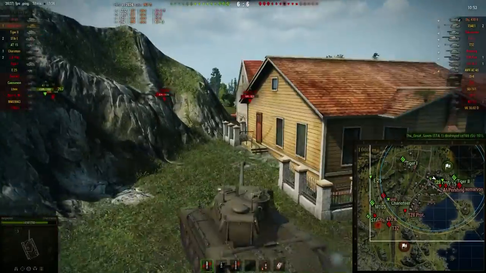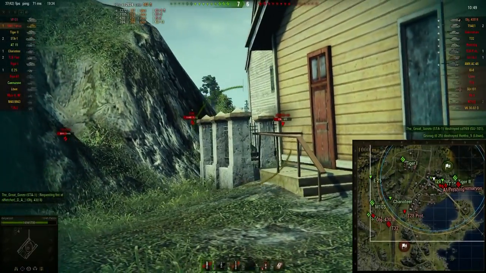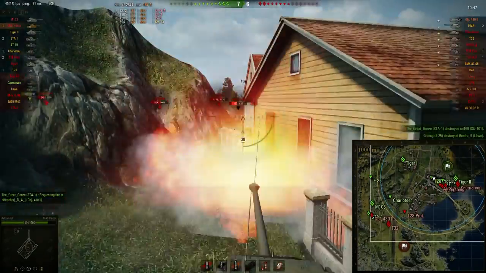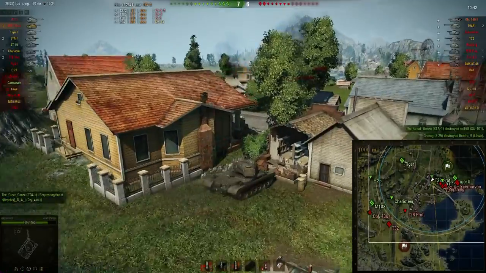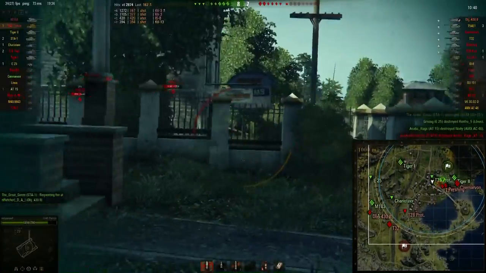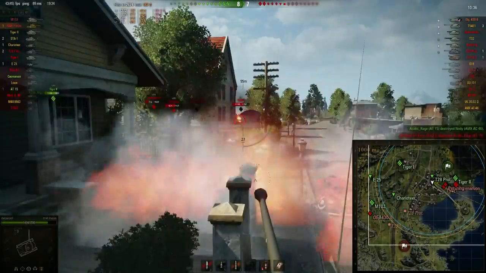I want to try to come over here to the side of this building to put a shot into that Tier 7 tank destroyer there. And I think I'm going to get it, but it flies a little bit to the right and bounces off his rear. I think that was his rear armor. But it was at such a high angle that it just didn't matter. My shell wasn't big enough to overmatch it.